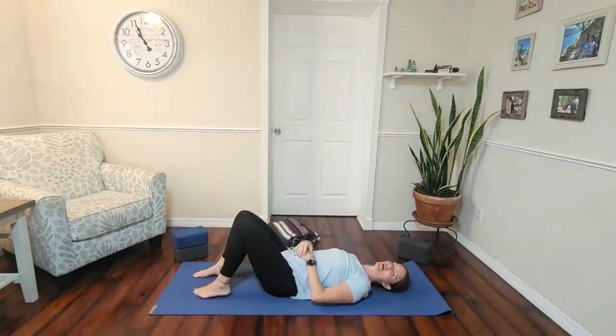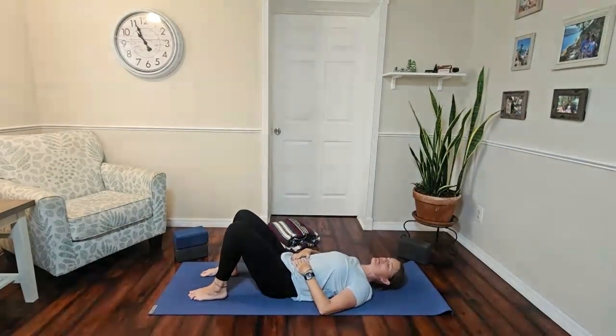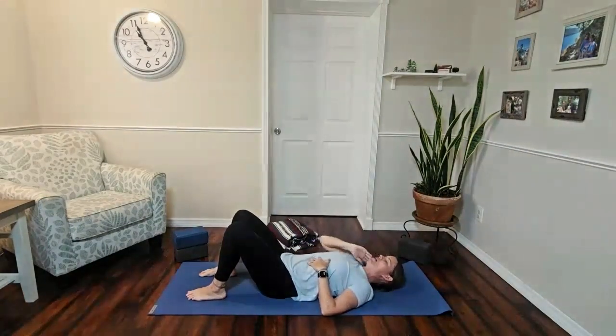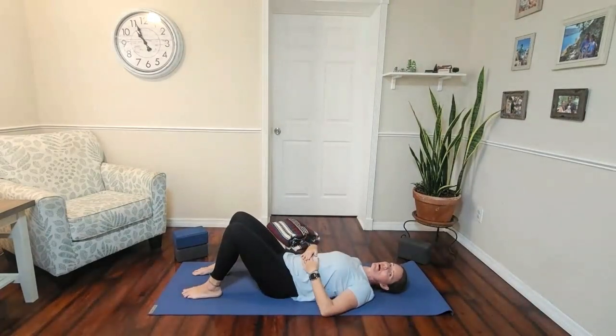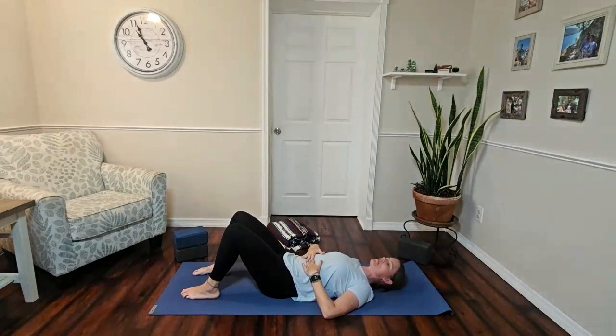Make sure you lift your hips so your lower back can get as close to the mat as possible. Really give yourself that moment of rest. Hips, knees, and ankles are in alignment, or the feet go out to the edge of your mat and the knees go in towards the center. Completely up to you. I want you to choose a position that you can rest in and allow your lower back to relax. We've just done a lot of spine movement.